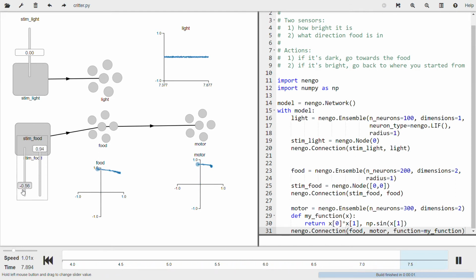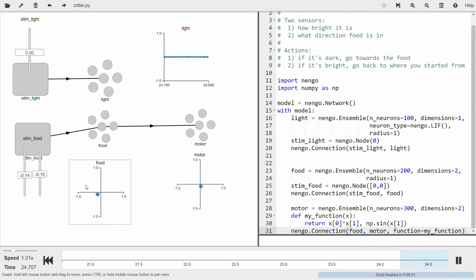Okay. I'd have to do some fiddling around in order to figure out whether or not this is the function that I specified, but I think so. The only thing that's going to be different here is as I do a more complicated function, it's going to be harder for the neurons to approximate that, depending on the function.